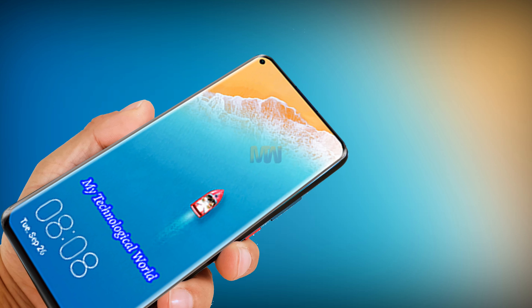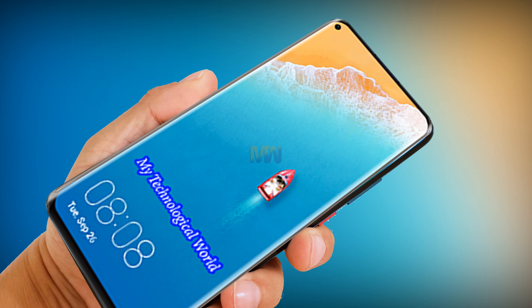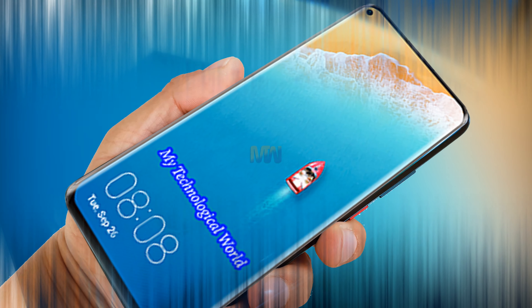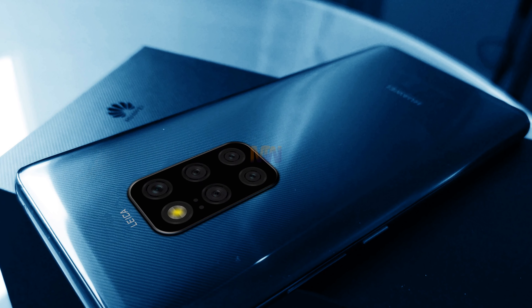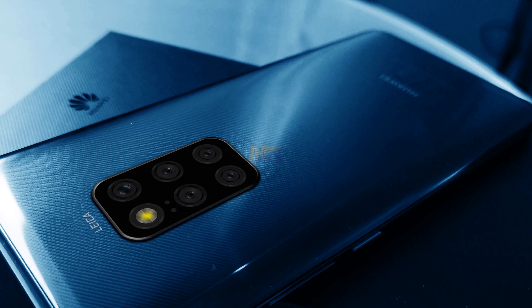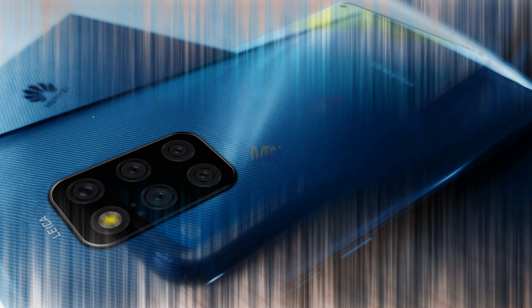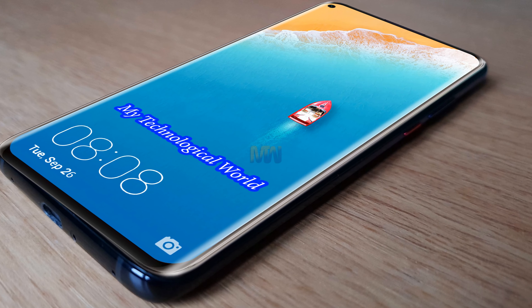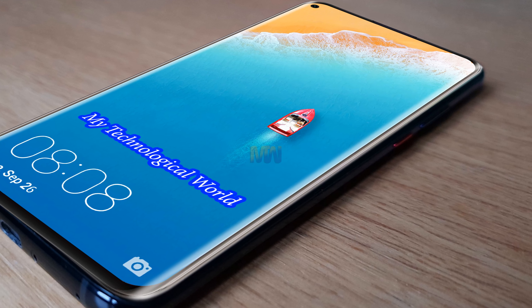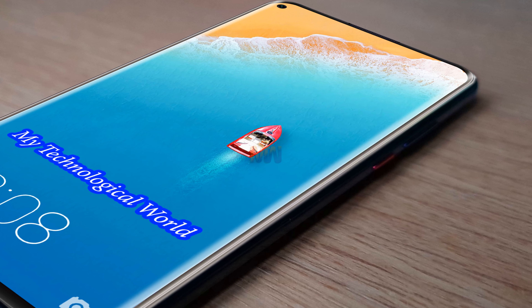The Chinese OEM has always prided itself on blazing a trail in multiple cameras. It wasn't the first with a dual camera, but it was definitely the first to capitalize on it. It was the first to have triple lenses, but it lost the quad camera race to Samsung. This year it will be catching up with the P30 Pro and the Mate 30 Pro expanding its list.